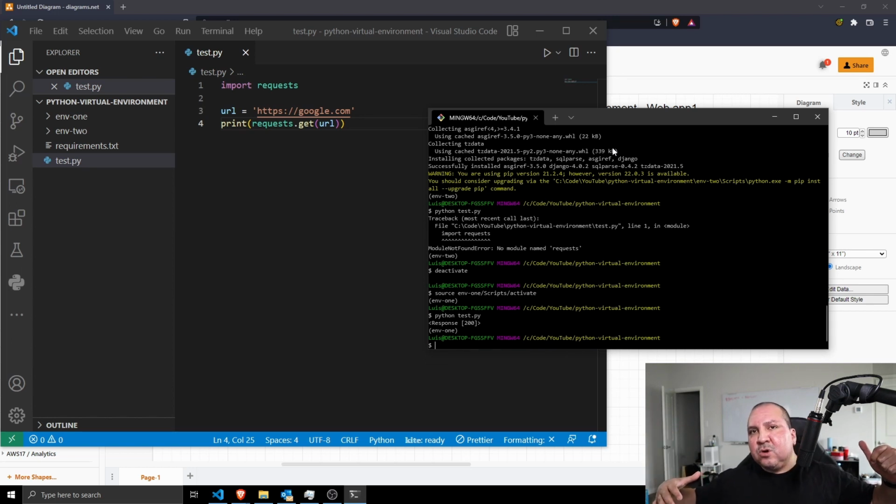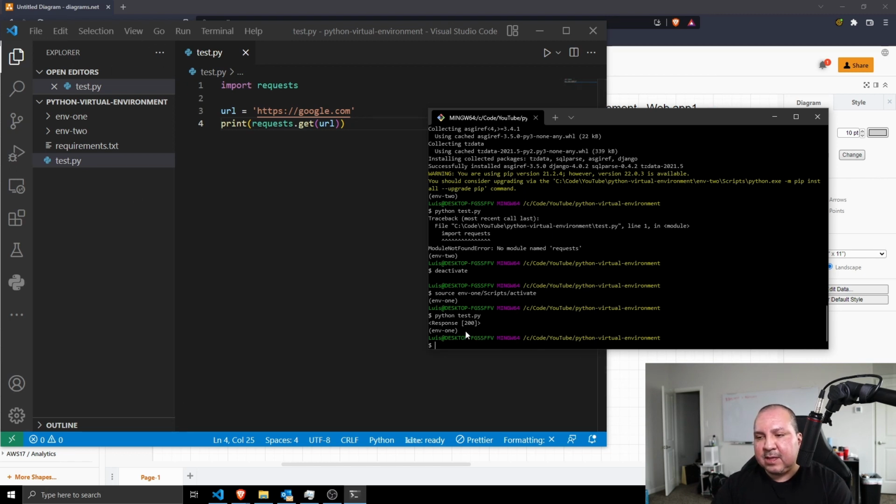This one could be using Django 4.0, while this other one is using an old version of Django, like 2.11. Again, that does happen, especially when you're working on older source code, like code bases that already exist. You're updating. You're not building from scratch. When you're building from scratch, you can use a newer version that's out there. But when you're updating a specific version, most likely that's not the case, unless the request is to bring their code up to date, like update the packages. But most of the time that's not the case, and there's a good chance that the client would probably be like, no, it works, I just want to add a feature. In their mind, they're not thinking about upgrading the package.